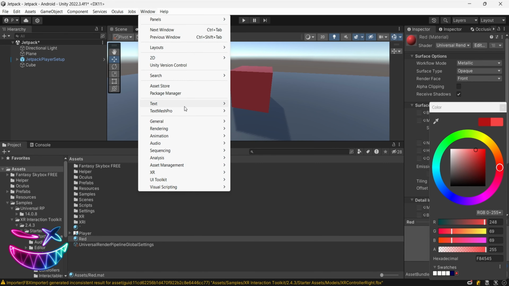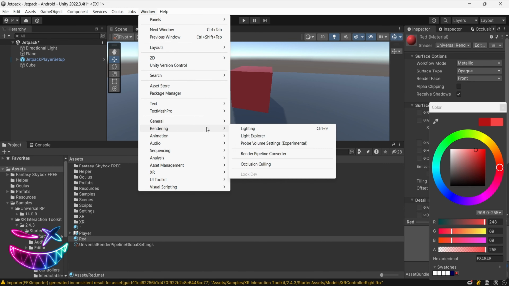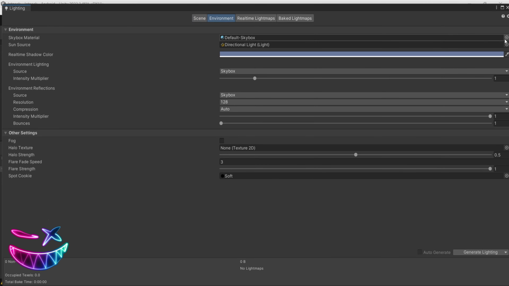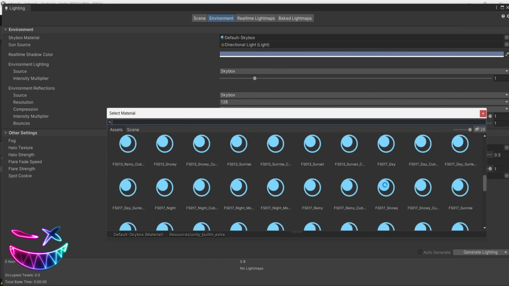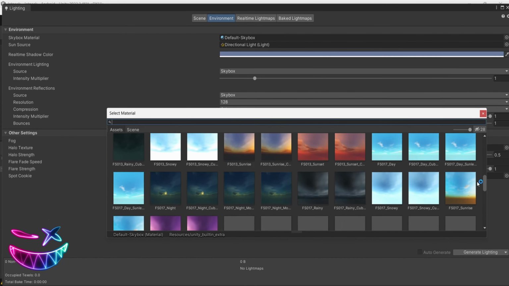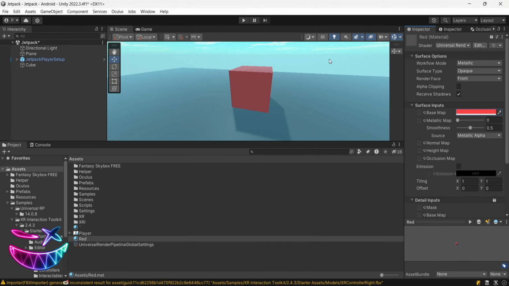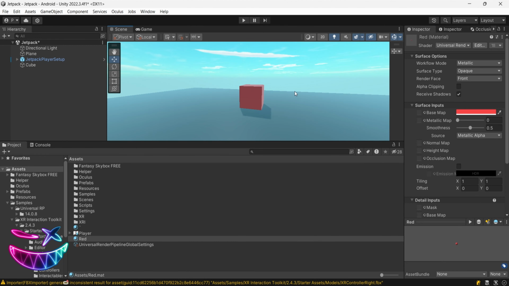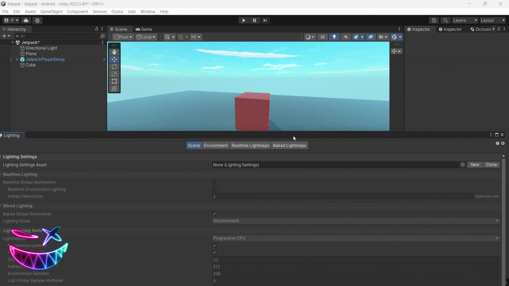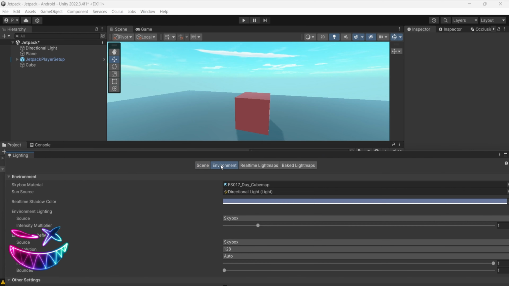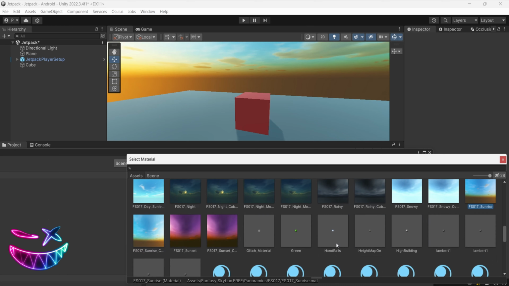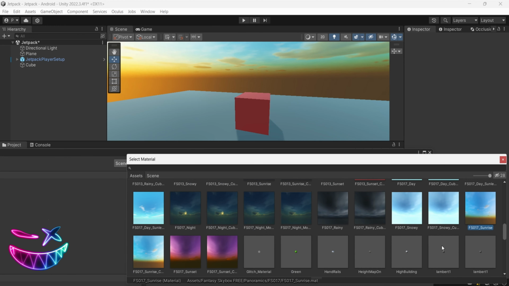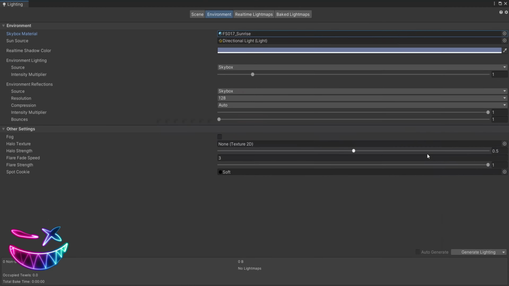And next, I'm just gonna choose a new Skybox, which if I go to Rendering, Lighting, and Environment, you can choose the Skybox here. Let's see, where are those Skyboxes? If I scroll all the way up, maybe around here, I'm just gonna choose randomly. It's awful. I don't really like it. I'm just gonna choose another one. Gonna choose this one. This one is better. Yeah, I guess this one is good. I'm gonna close this window.